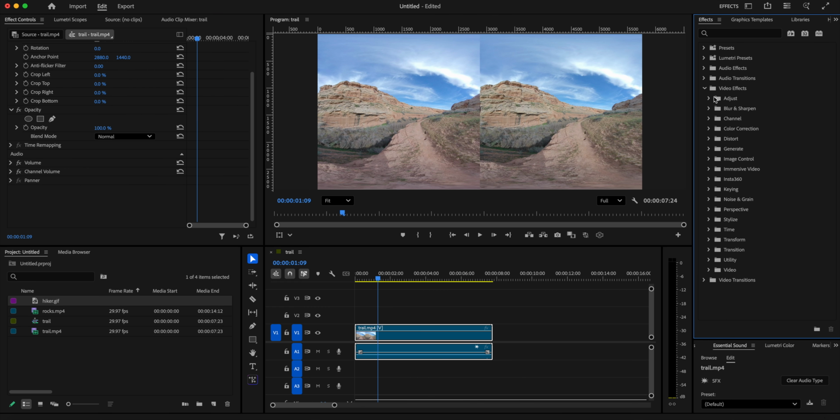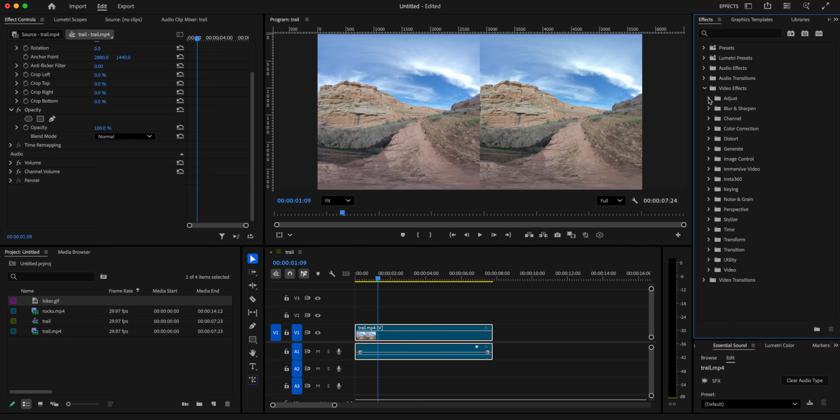So now let's look at the other video effects. Some of these are useful for VR 180 and a lot of them are not, because it needs to do the same thing on both sides. And a lot of these effects will do an overall effect of the entire window here, but it will look different between your left eye and your right eye, and so it won't really work unless you set it up where you do each individual eye separately, the left and the right.